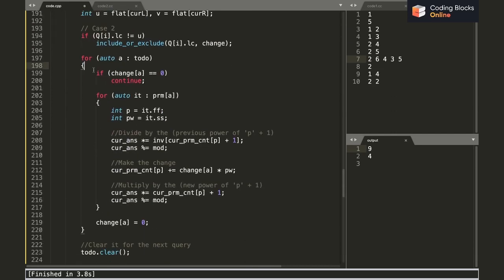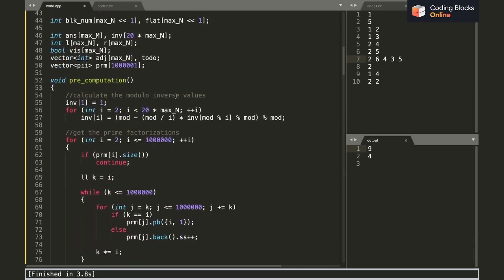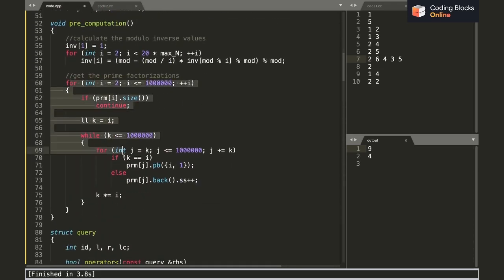Yeah, so while iterating, if the change value is 0, that means we don't have to really do anything. We have to just multiply the current answer by a raised to power 0, which means that the current answer will basically remain same. Else, if it's not the case, then I'll go to the prime factorization of the current number A, for auto it belonging to PRM of A. We just saw that in the pre-computation function we calculated the prime factorization for every number, right?